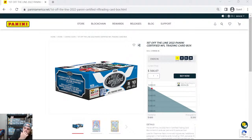250, 200. Well, that's the other thing is, retail has to come down, right? If hobby's coming down, when are we gonna see it backtrack where $30 blasters and anywhere from 50 to 70 bucks for a mega, depending on where you're buying it at? That's just too expensive when you can just go buy a hobby box. Like the 2022, and I guess we're ending 21-22 basketball, but they have to come down. 30 bucks is just too much. Yeah, exactly. Clearing them out.